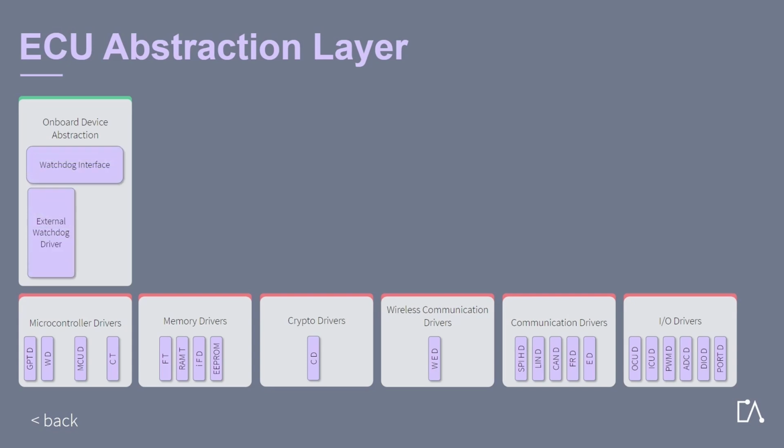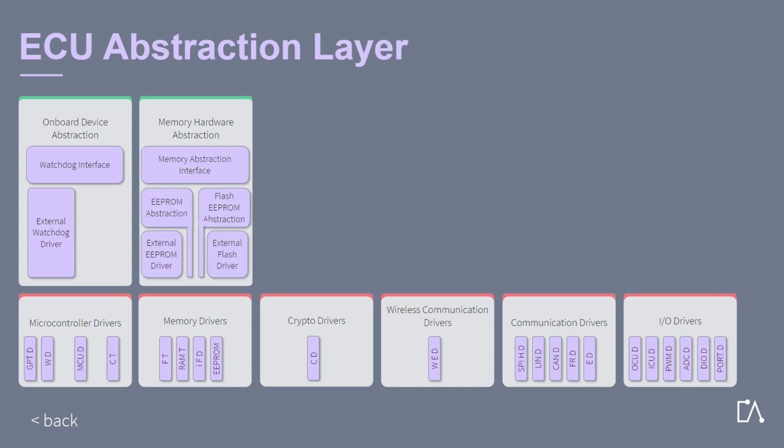Here you see an example for watchdogs, which uses the internal watchdog driver and the SPI handler driver. The main task of this group is the abstraction from ECU-specific onboard devices. The Memory Hardware Abstraction Group is a group of software modules which abstract from the location of peripheral memory devices, which lie on chip or on board, and the ECU hardware layout.